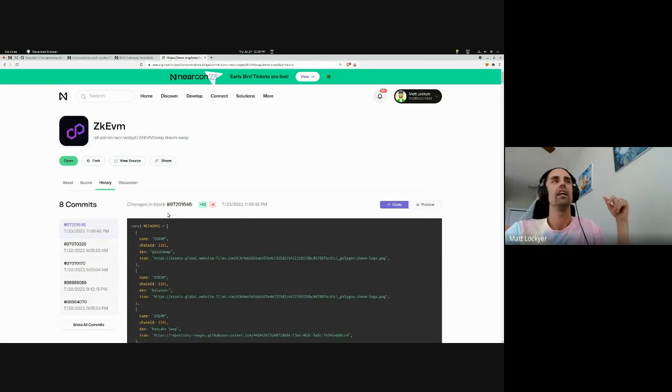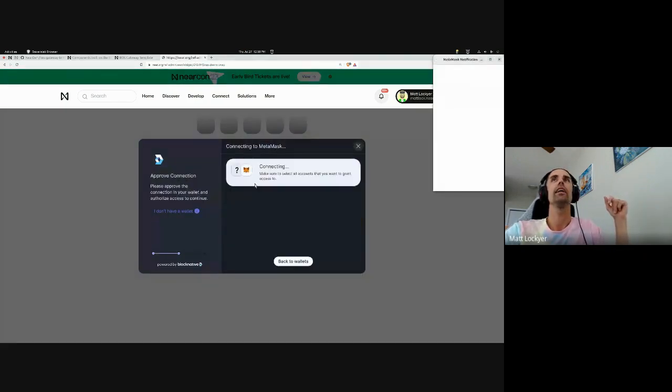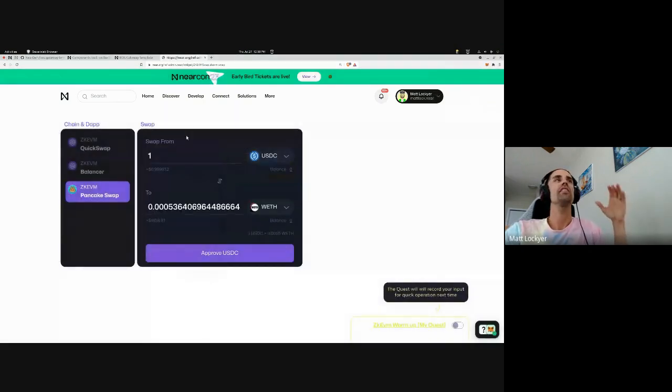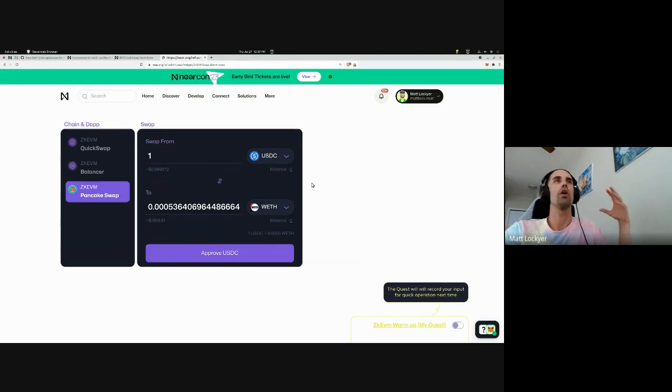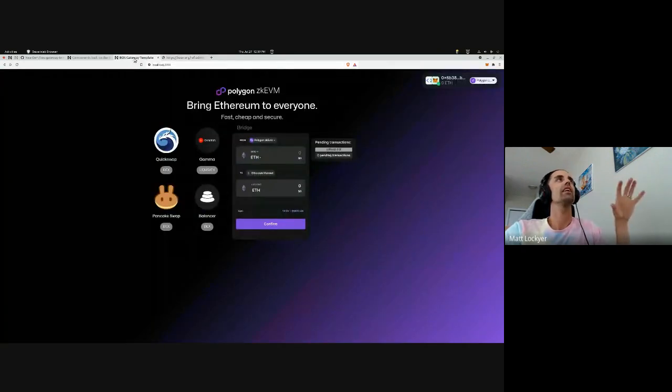All of this has been signed and is on chain, and it's like a mini GitHub in this respect, but it's 100% secure because all of the updates to these components are signed. That means when users open these components, say they want to connect their wallet and do a swap on this network, I can trust this component as a user. That's another reason why components are small and minimal: it's only the logic that needs to be unique to render the component, take inputs, and make an on-chain transaction, like saying, I want to approve USDC spending for this widget. Only the code that would prompt MetaMask or the Near wallet to do something is stored in a BOS component, and the rest of it is in the gateways.